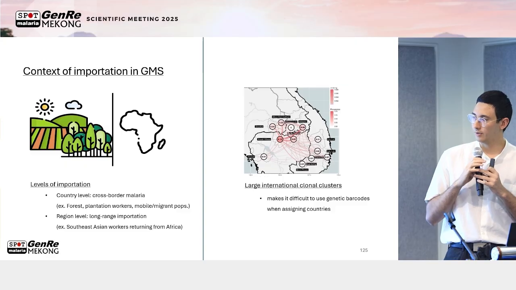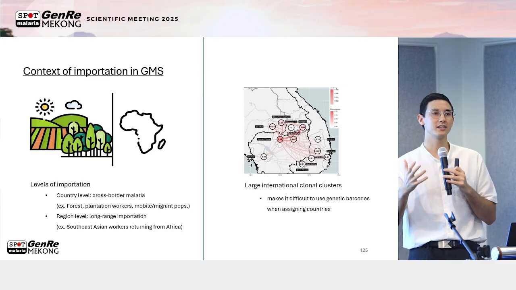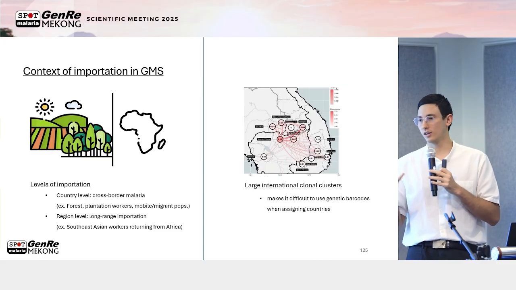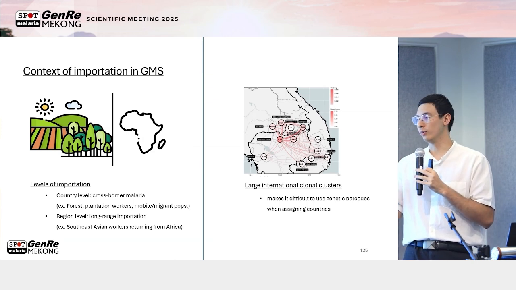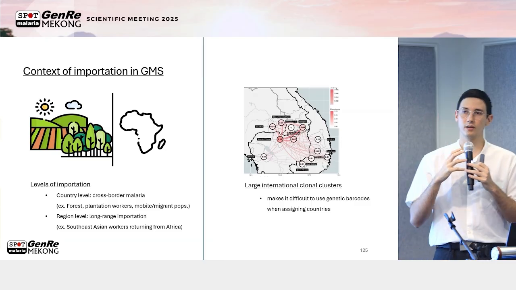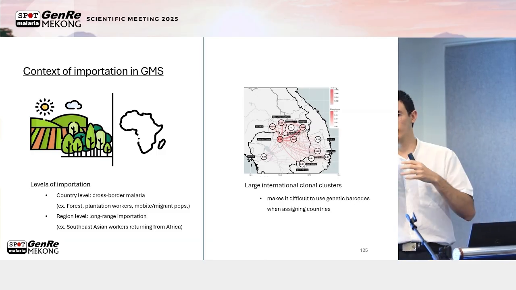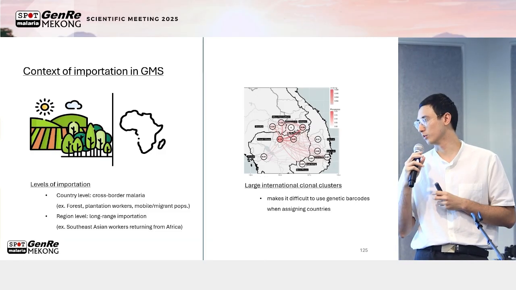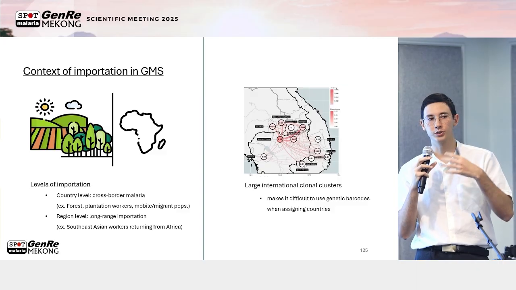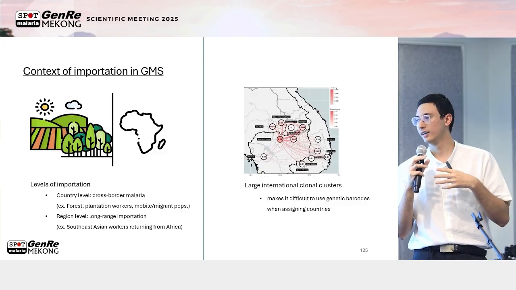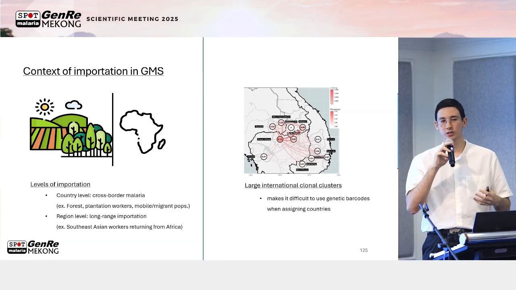So at the first level, we have different categories of importation. We've already discussed and seen with a lot of malaria control programs here that the imported ones actually occur on the border. So these are cross-border malaria cases, and so importation is short-ranged, in other words. These occur when, for example, migrant workers, mobile workers, cross the border to do work, like, for example, on plantations, or they go into the forests, foraging, things like that.